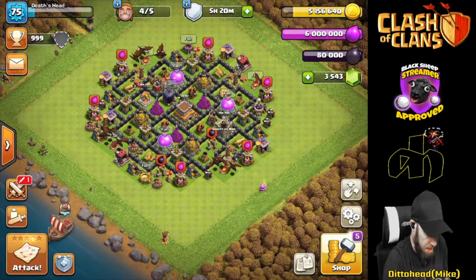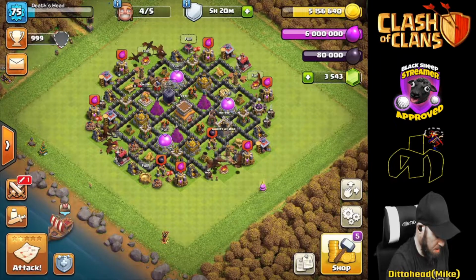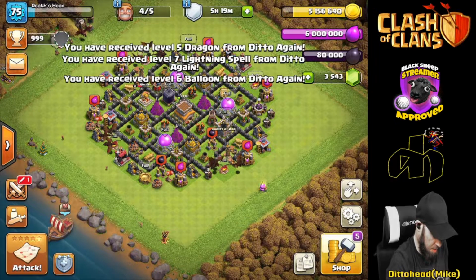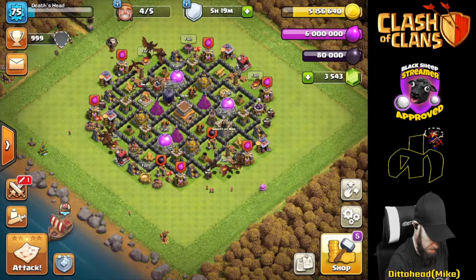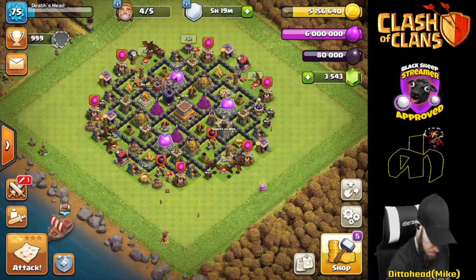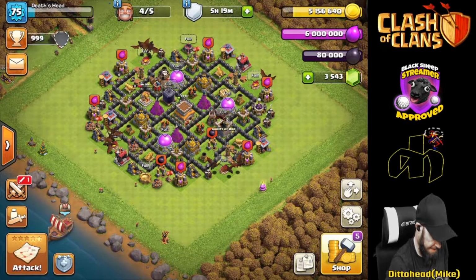We'll get the clan castle troops, and then we'll get the Barb King back up and we'll go do our scout attack on the other Town Hall 9. So that kind of sucks that I wasn't able to get that.